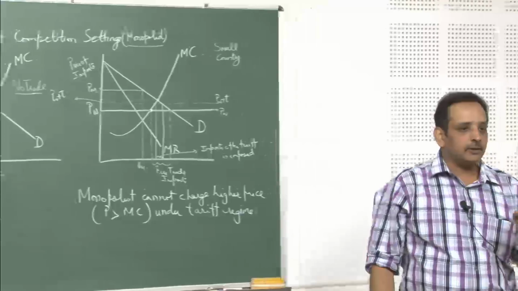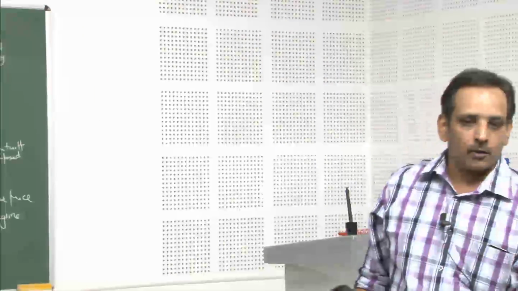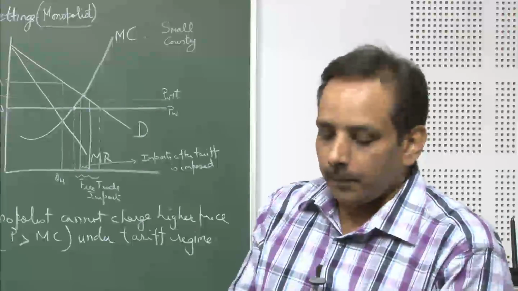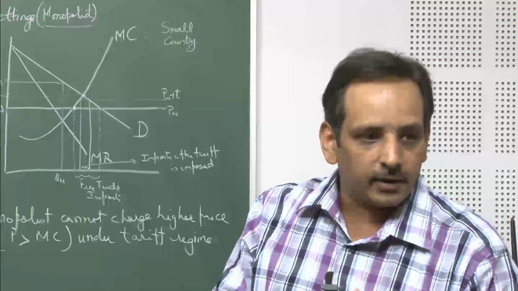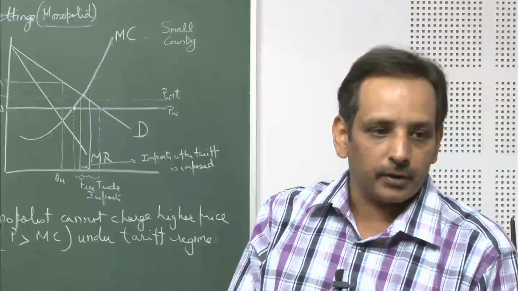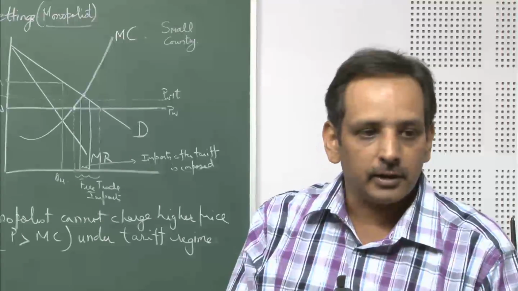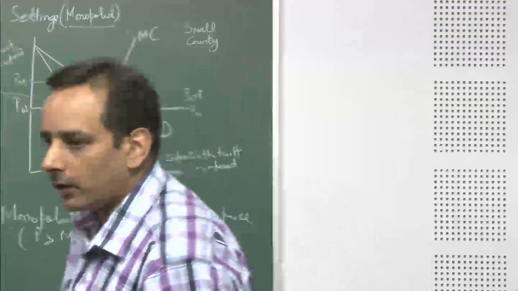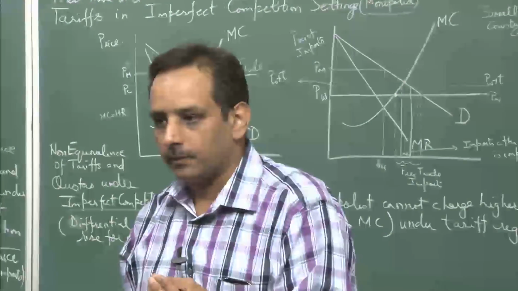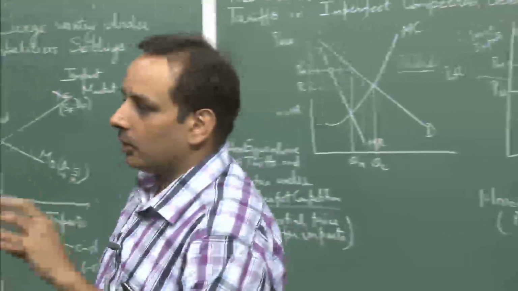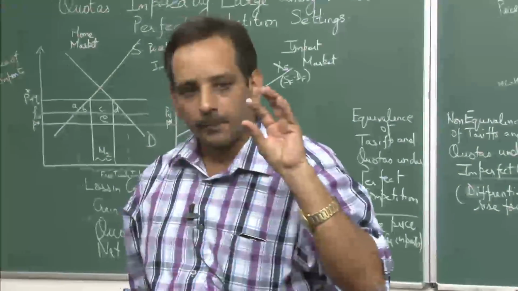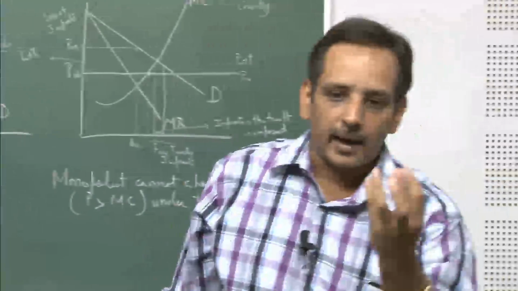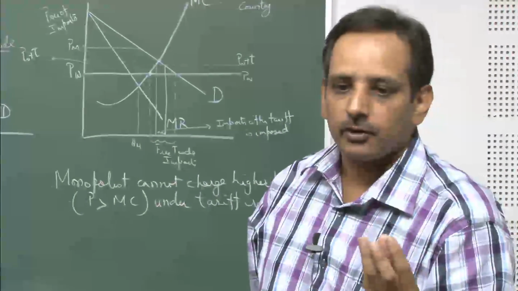Does it really happen? That is an empirical question. So you can see from 91, when we initiated our economic reforms, we had monopolists. Theoretically they should have acted like perfect competitive sellers. Whether that will actually happen or not is an empirical question. So if you have to do econometric work, you have to get some measure of trade liberalization. You have to then relate it to something which probably can capture the monopolistic competition in the economy.